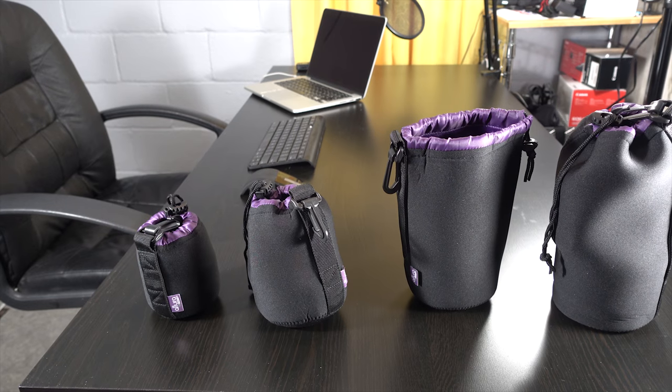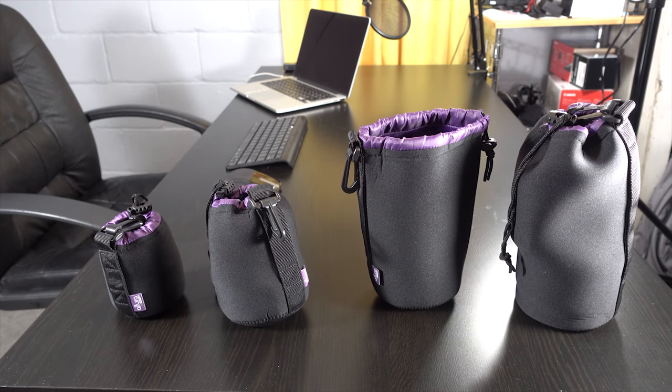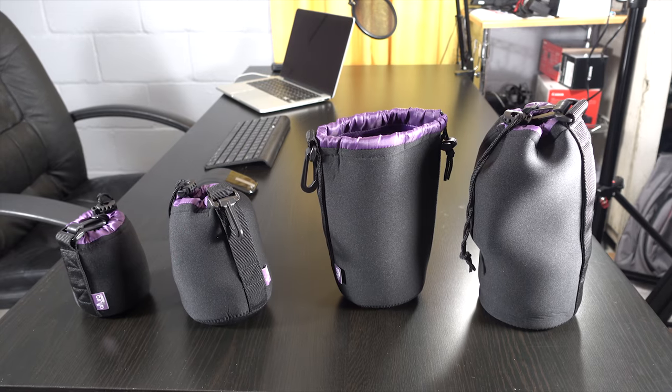So I went ahead and got the four pack. The four pack has a small, a medium, a large, and an extra large. And that pretty much carries more than what I need on my day-to-day travels.